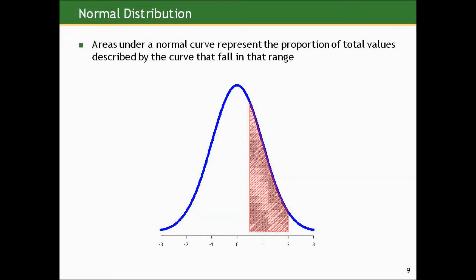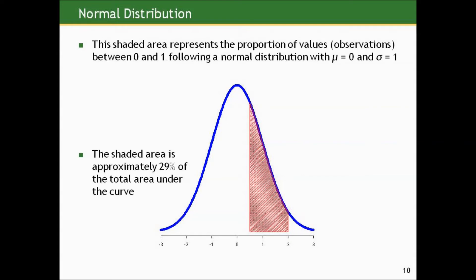If the distribution of values of a population were characterized or followed a normal distribution centered at zero with spread of one, roughly 29% of the individual values in that population would fall between 0.5 and 2. Where did the 29% come from? Well, it came from a table, and we'll describe how to use those tables and ultimately the computer in the next section.